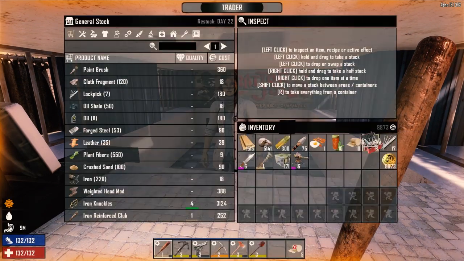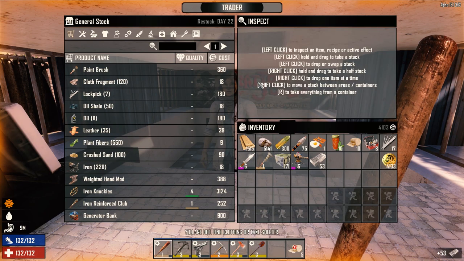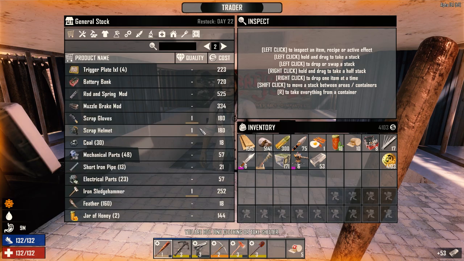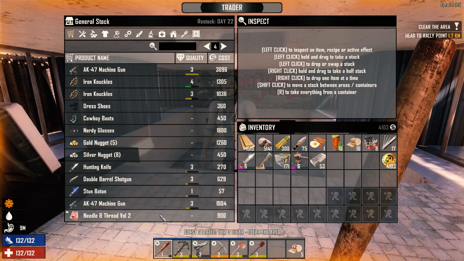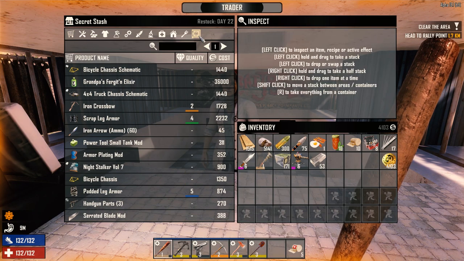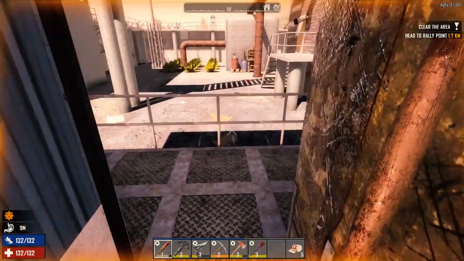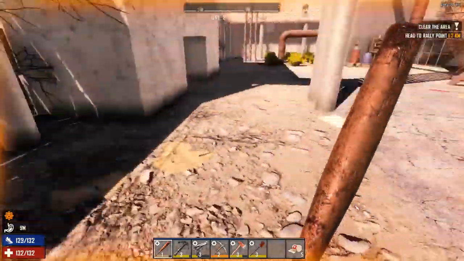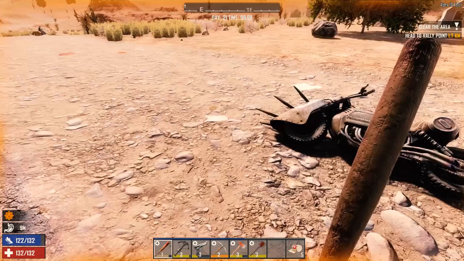And let's go and buy up, before I forget, all this forged steel. Well, what do you have? Needle and thread. Oh, we already got that one. You got any steel in here? I don't think you did. No. Been a real pleasure. So tomorrow he's going to restock. She's going to restock. I keep listening to the voice.